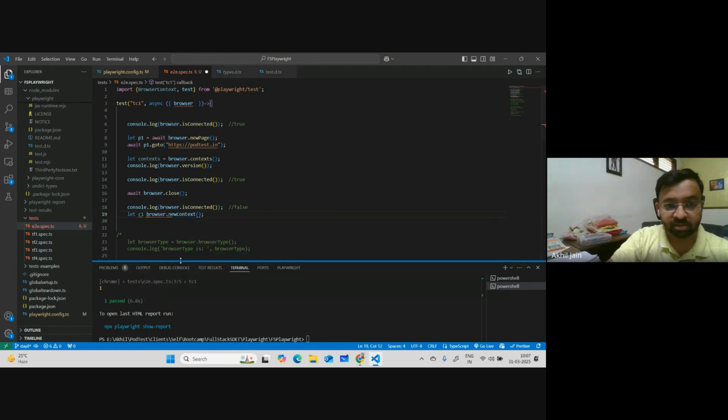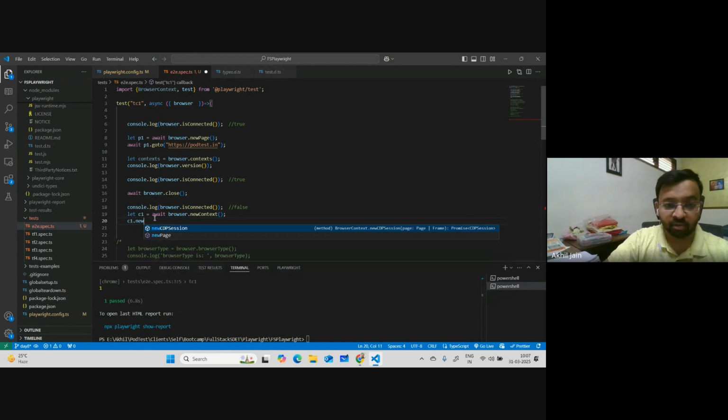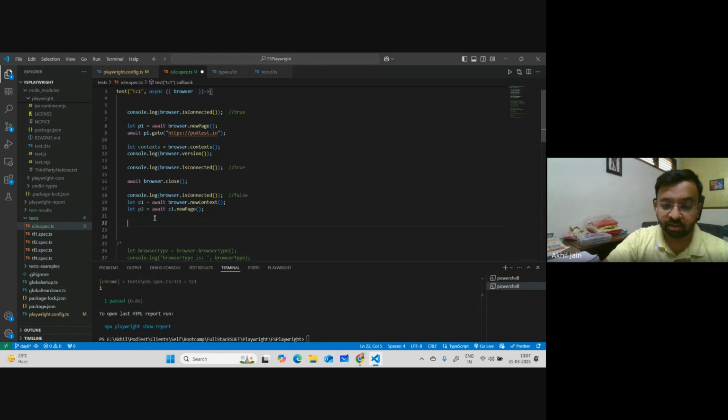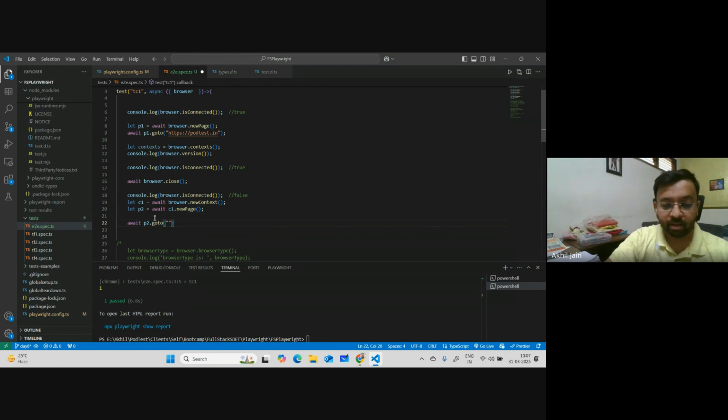Let C1 equal to this part, and I will say C1 new context, and I have to do await here. Await C1 dot new page. Let P2 equal to this, and let's hit the URL also. Await P2 dot go to https youtube.com.